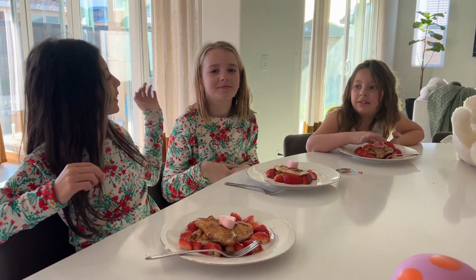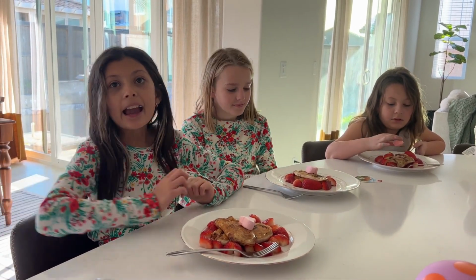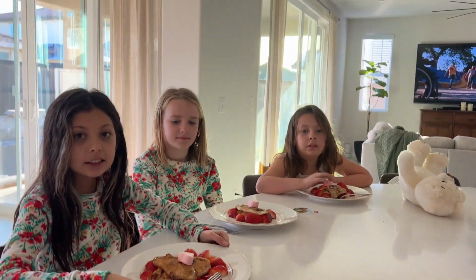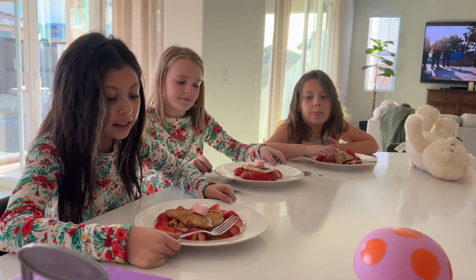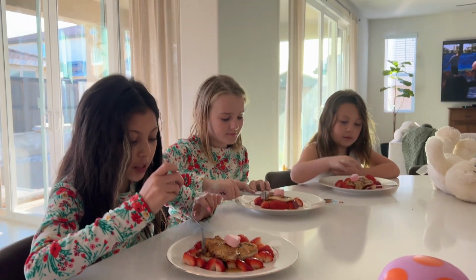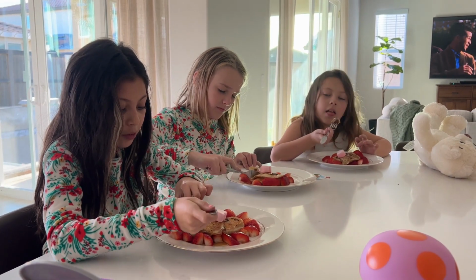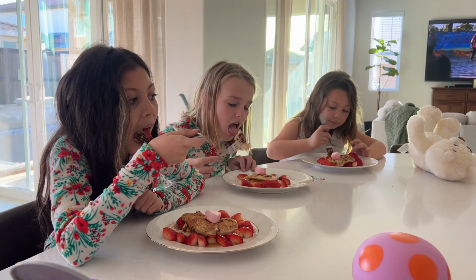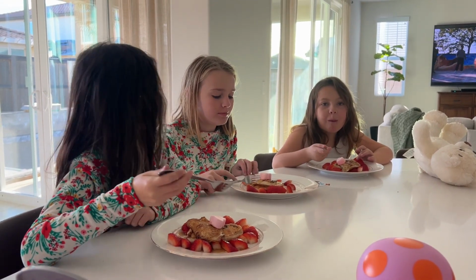So today, I was suggesting that when she sleeps over yesterday, and she's going to have a play date today, we are going to react to my mom's special Nutella pancakes. Okay, with strawberries on the side and a marshmallow on top. Let's do it. I'm having strawberries. Let's see. 10 out of 10.